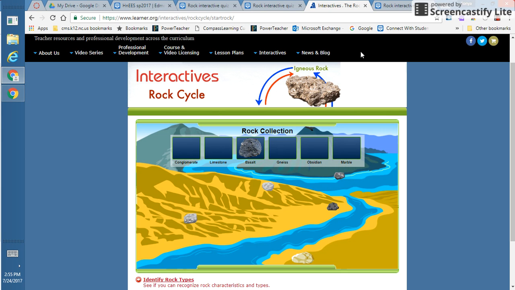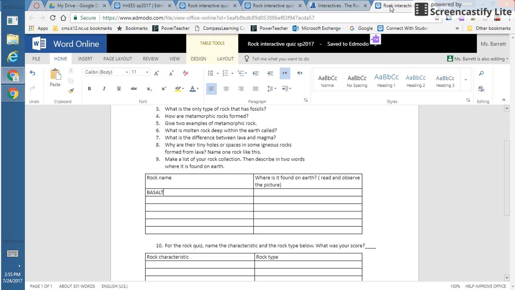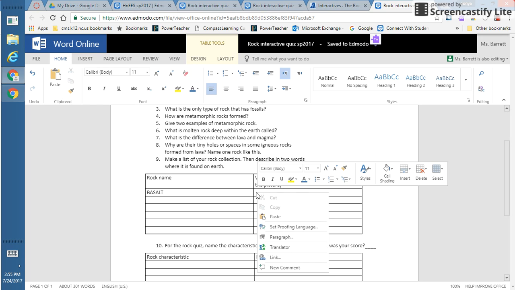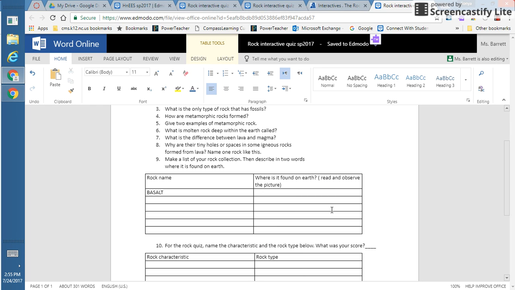So you have options. Go back to the Rock Interactive. Where is it found on Earth? Read and observe the picture. So, if I'm thinking about my reading, I know it's hot lava, so it's found in volcanic lava, abundant. But I also know from the reading that it's found at the bottom of the ocean.